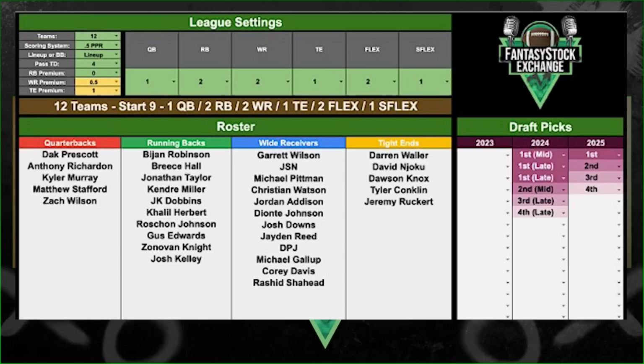You got a 12-team start 9 PPR league with a 0.5 wide receiver premium and a 1 point tight end premium. So this looks like actually a tiered PPR system where half PPR to running backs, another half PPR, so a full PPR to wide receivers, and a 1.5 PPR to tight ends. So keep in reference that tight ends are going to be a lot more valued in this league, and wide receivers are going to be comparatively more valued than the running back position.